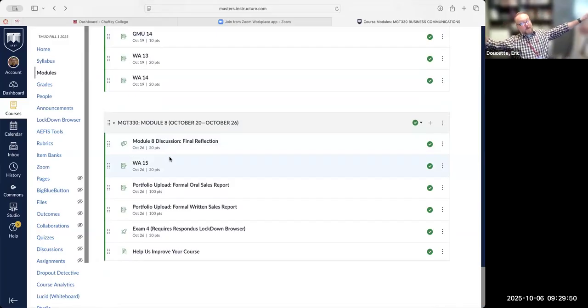So don't put off some of those bigger projects until the last week, or if you do, clear your schedule from other things so that you can get that done. If you have multiple classes, you're going to have things due in all your classes, and then you're trying to get all that done. So you might want to get started early.